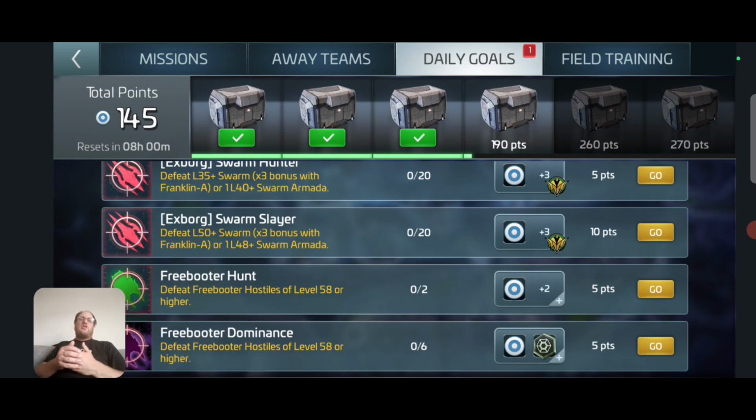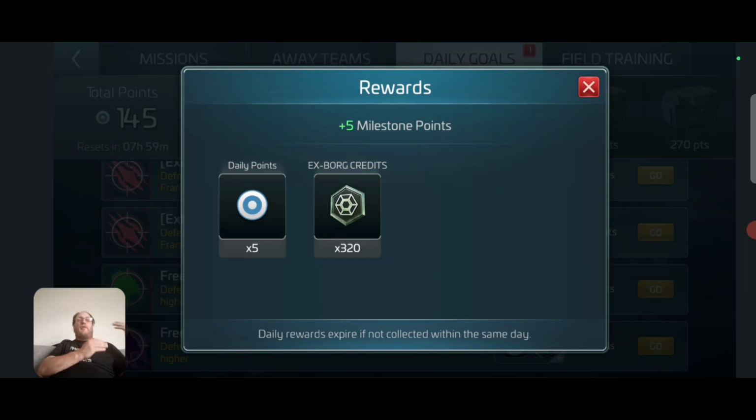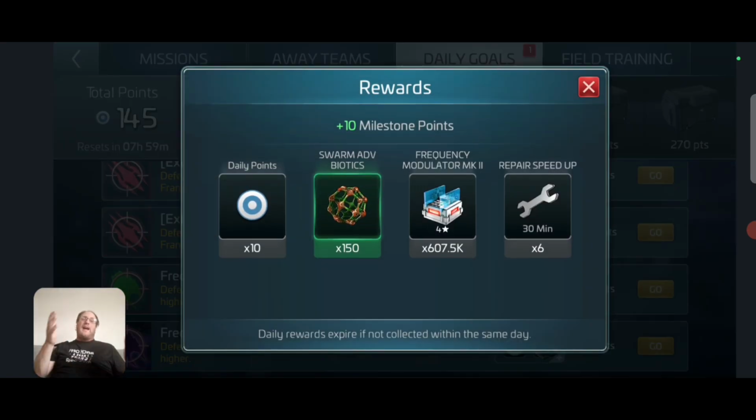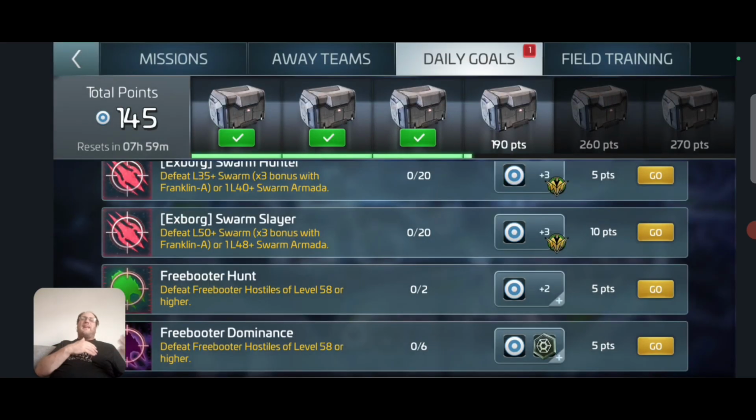Now, whether they're actually defeating these, because it does say 58 or higher, these will not do the Federation, because your faction ones are literally 61 and above. Freebooters do not go above level 60. So is it worth doing the freebooters? Well, realistically, for the export credits, yes it is, and you're still going to get these as well. So realistically, the repair speed ups out of them, yes, absolutely go for.